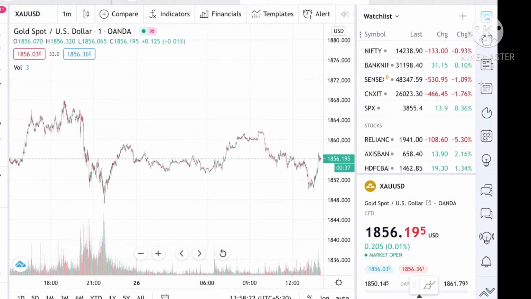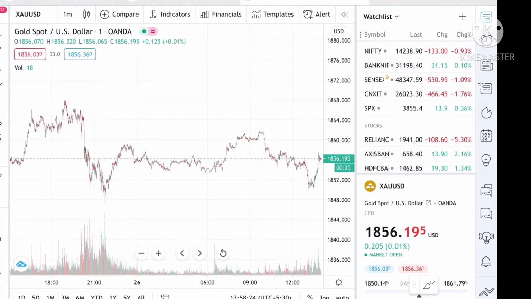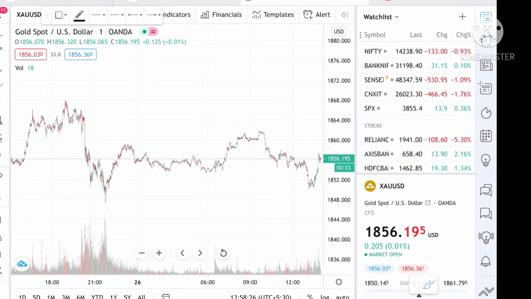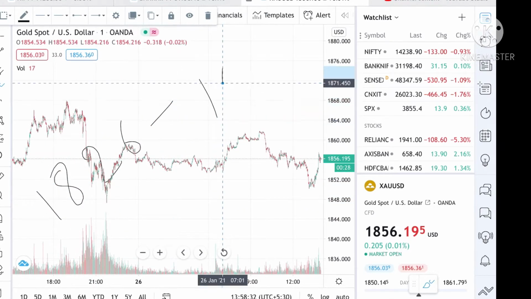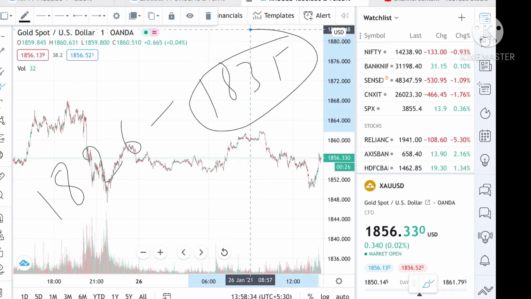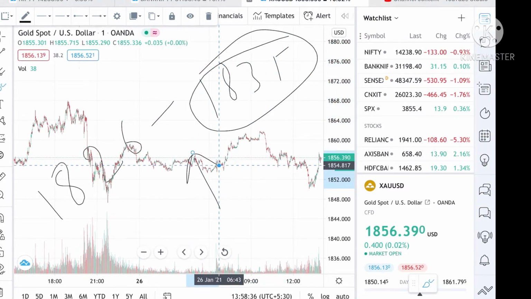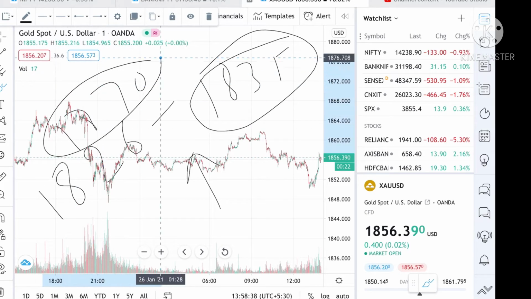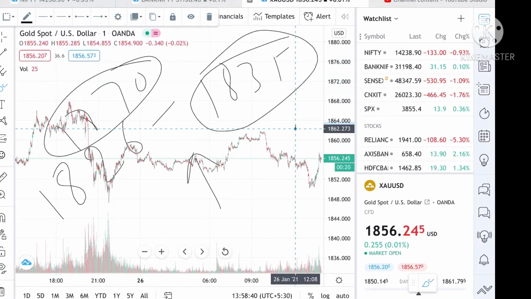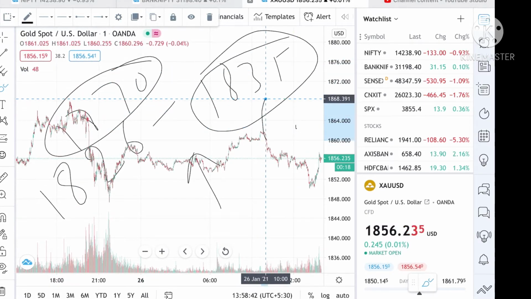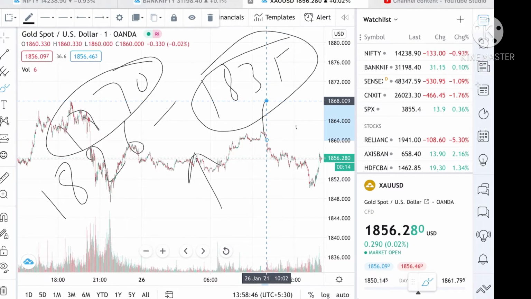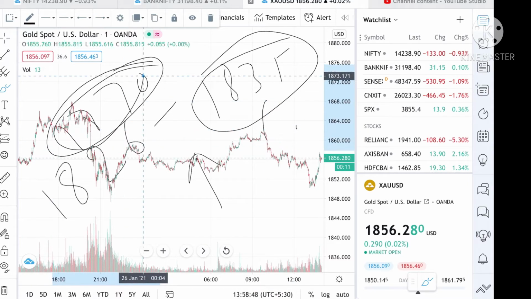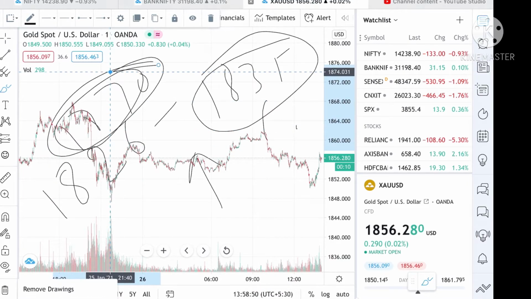See, in my previous video I already suggested that if the price of gold goes above 1826 to 1835, and crosses 1835, then you can see a level of 1870, which we have seen at this level. I suggested this level, and it went to 1872, touched it and came down.